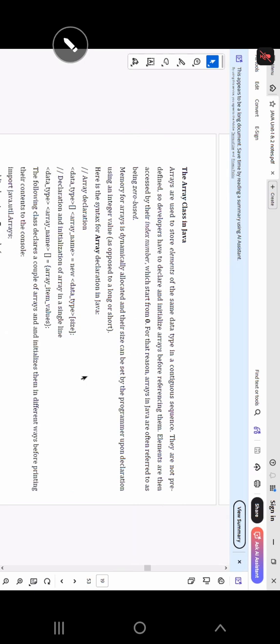Now come to the array class in Java. Arrays are used to store elements of the same data type in a contiguous sequence, and they are not predefined. So developers have to declare and initialize the array before referencing it.